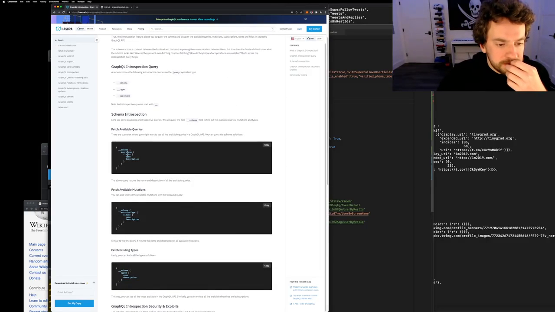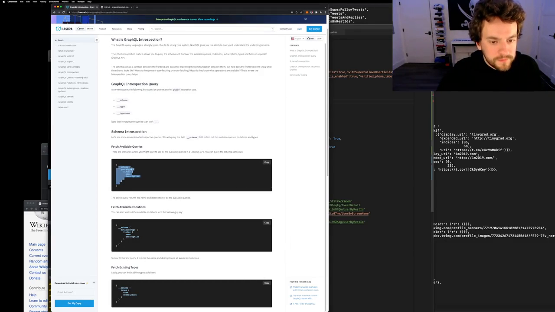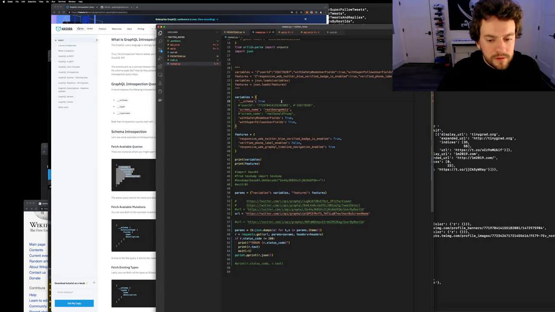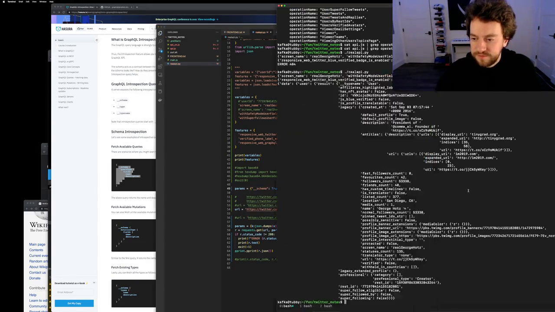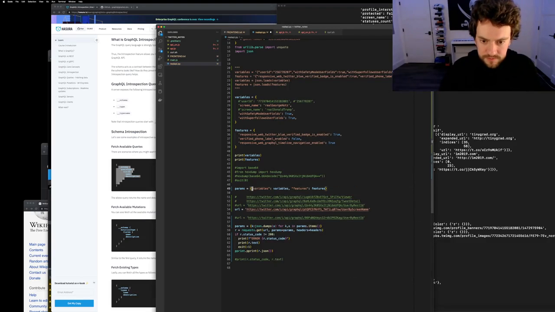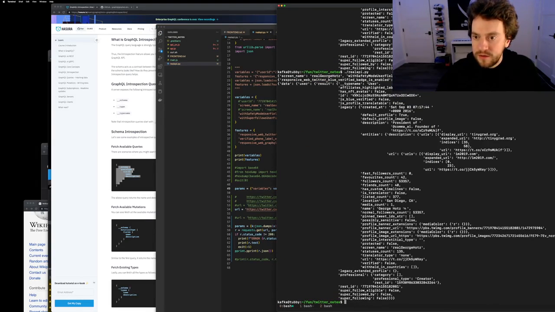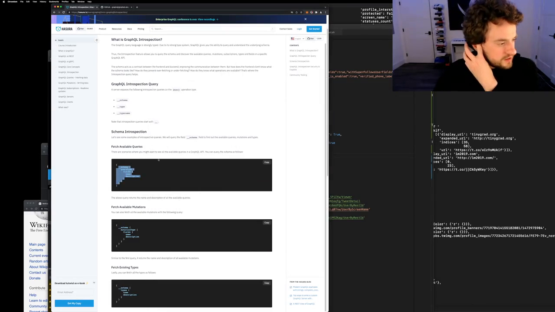Fetch existing types. Schema, query type. Oh, do I put schema here? I don't know, I'm just guessing. I don't think any of this is right. I don't know how GraphQL works. No. Oh, what is this? Type name user? Is that the schema? No, that didn't do anything. It always just says that. Okay, whatever.